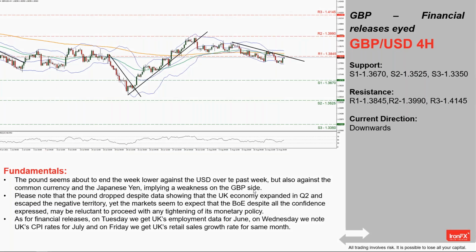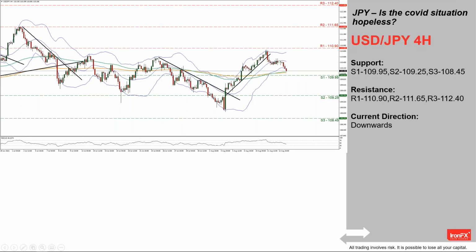Moving now to the Japanese yen, and this would be USD/JPY's 4-hour chart. Note how the pair has started to fall after breaking the upward trend line, guiding it from the 4th of August until the 10th of August, maybe even 11th of August. We tend to maintain a bearish outlook for the pair as JPY seems to be strengthening, and in such a case we may see the pair breaking the 109.95 and start aiming for the 109.25. Even lower than that, we would highlight the 108.45 support line.